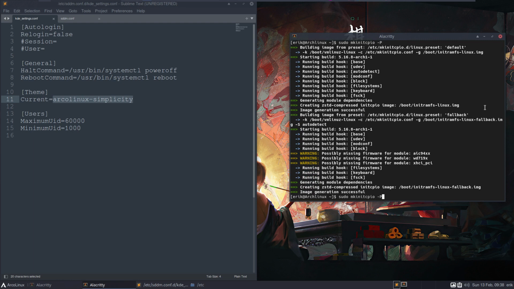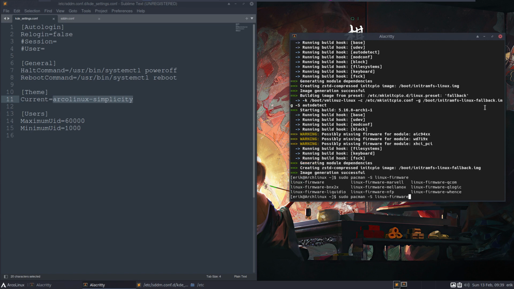Yeah, we've added them in a list of packages, but we've also created a package on our repo about firmware warnings, to get rid of firmware warnings.